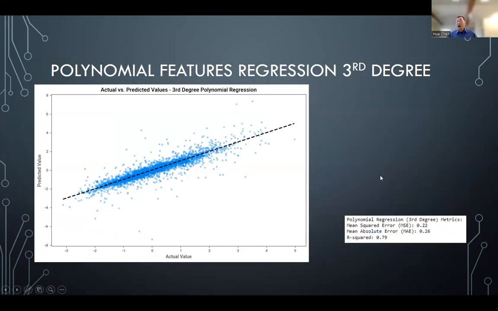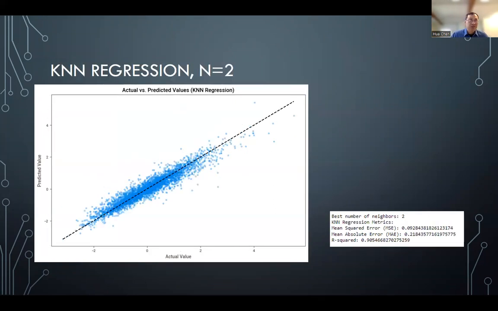I tried to use a more complicated algorithm, the polynomial features, thinking that there may be some nonlinearities. I chose a third degree because most of them seem to not be U-shaped, and I did get worse results. The KNN algorithm is the first non-parametric method, able to handle nonlinearity, and my results did improve. My mean squared error did decrease.